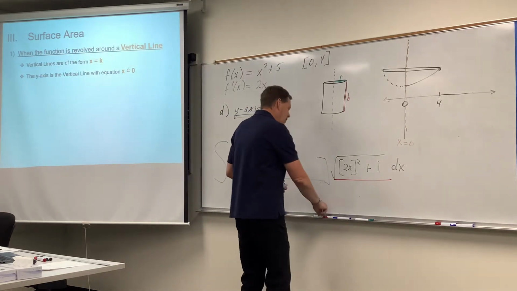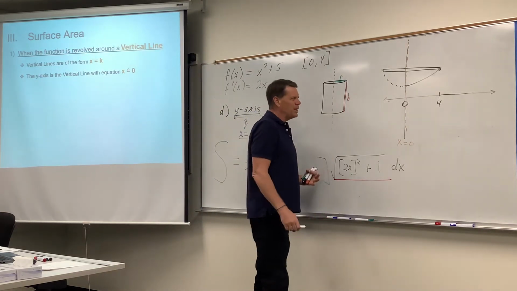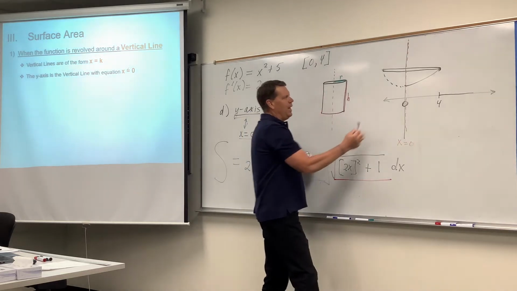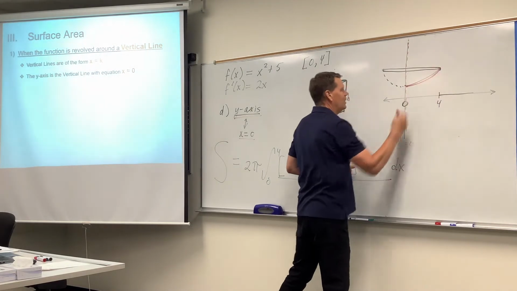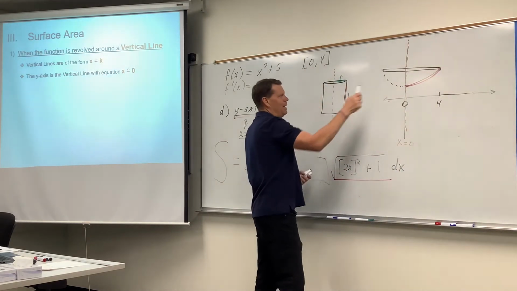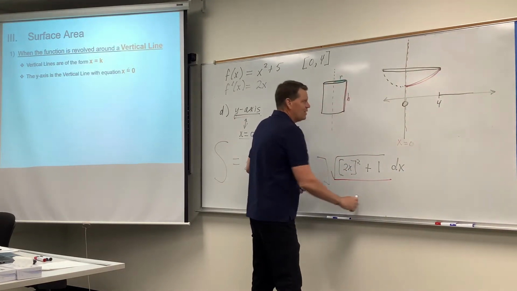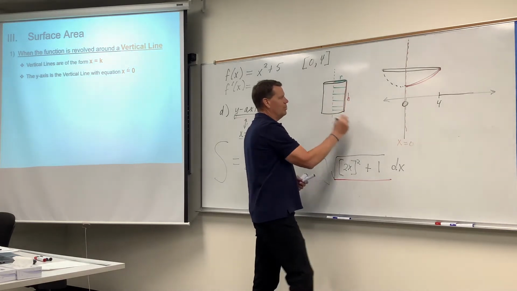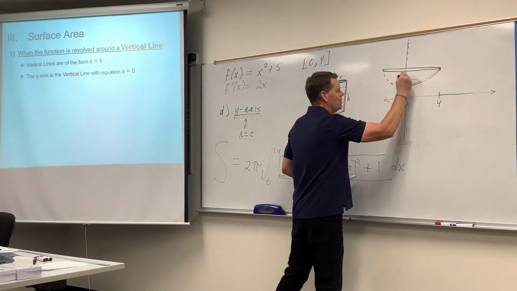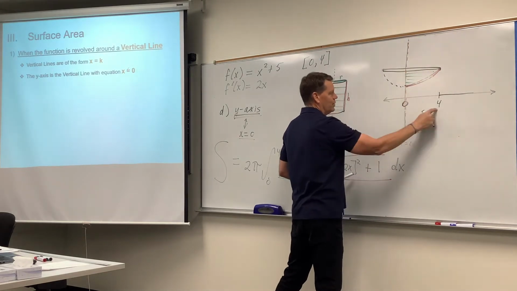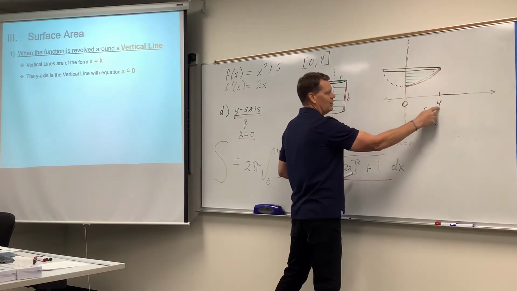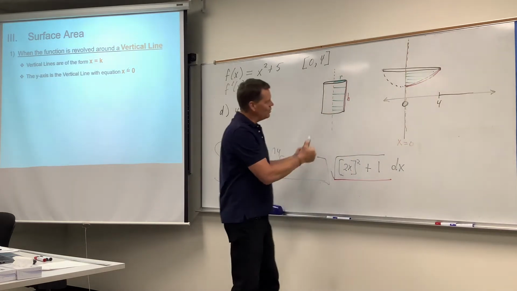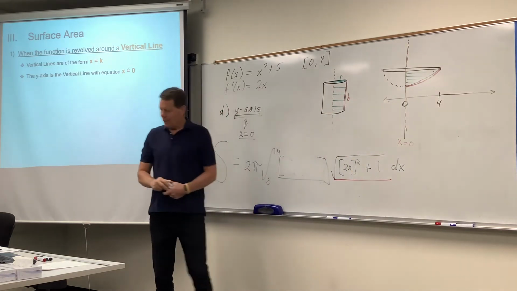So, the corresponding picture I'd like you to see would be a cylinder standing upright here. Here would be the height, and then the radius, as mentioned before. On a nice circular cylinder, the radius is always the same number, but here, the radius is changing all the time as we travel from 0 to 4. So every value of x between 0 and 4 would have a different radius corresponding to it. I hope you see the general picture there again.